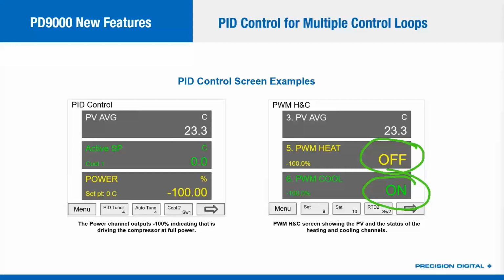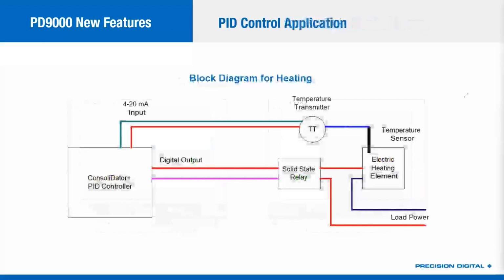Especially with mechanical relay driven longer cycle times, people might want to know if power is currently being applied to that fan, that valve, that heating element. But just some examples of what you might see on screens. There's an infinite number of ways you may choose to set those up.